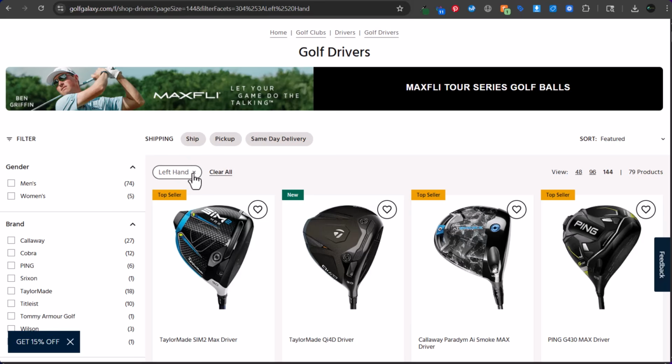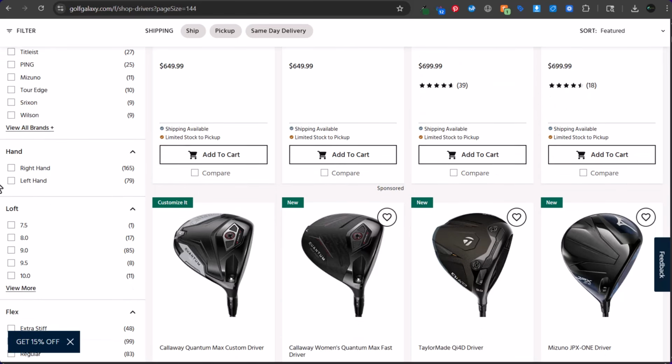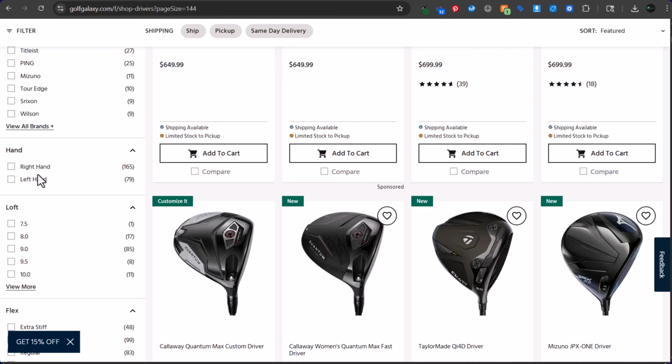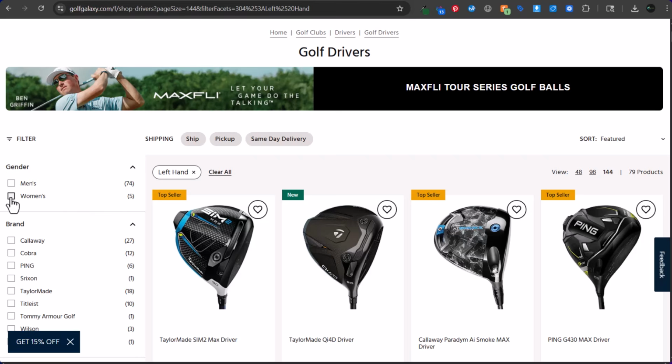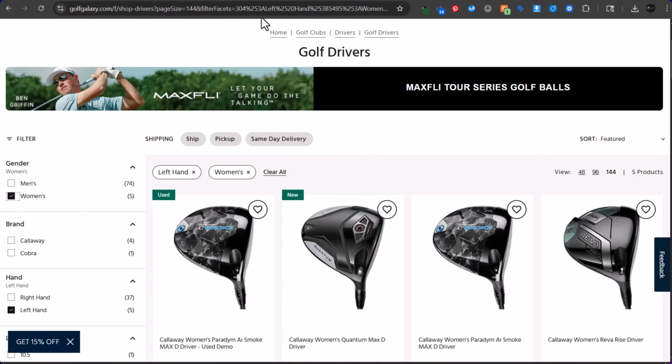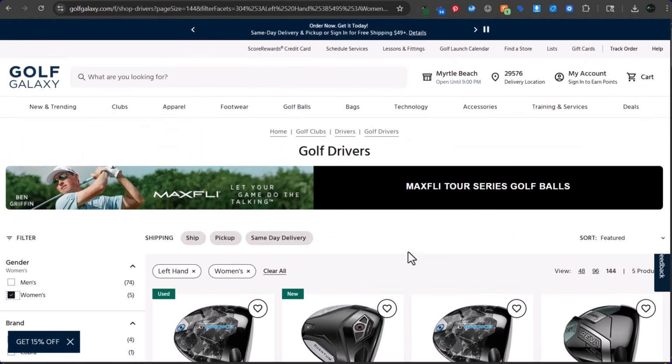So this is one of the things that you want to do. And you don't have to put all of these pages in your menu. You could just have these pages created. So I have left hand here, and theirs is probably created dynamically. So you go left hand, women's, and basically you have a page on your website now where you can send traffic to, and this page should theoretically also rank in Google.